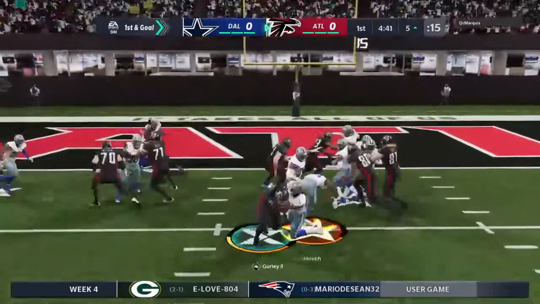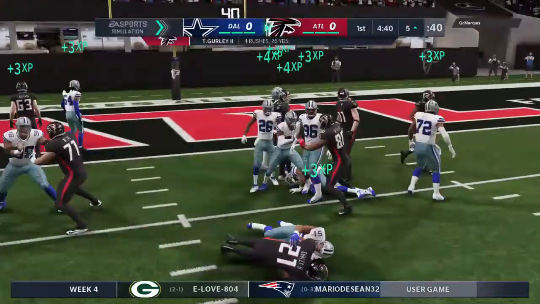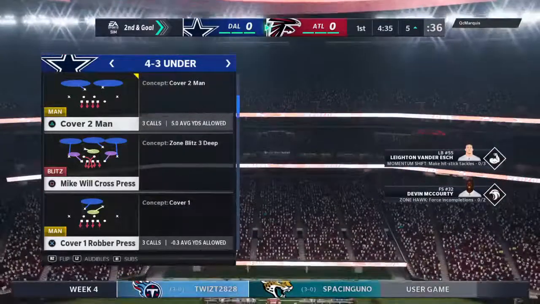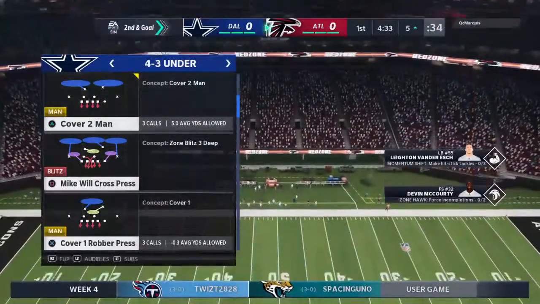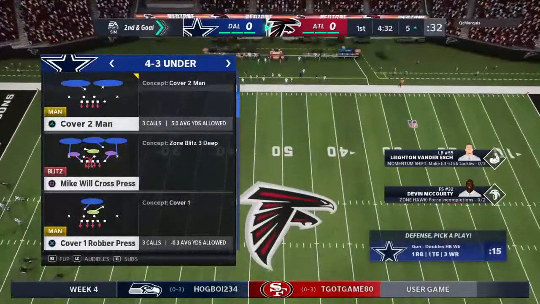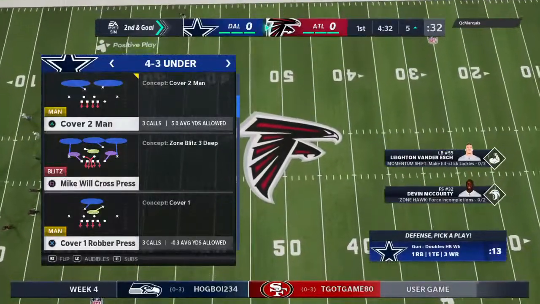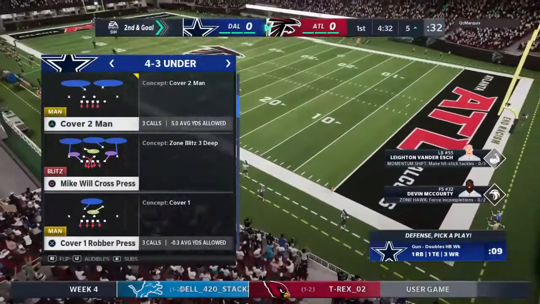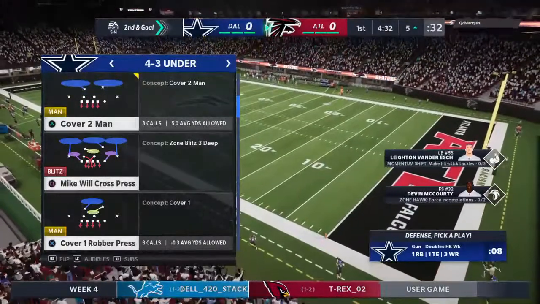On 1st and goal, Gurley. And a minuscule gain of maybe a yard from the 6 to the 5. Be interesting to see now what they do offensively down near the goal line after not much there that time. As the offensive play caller, that may change your sequence now. Instead of coming right back with a running play, you may have to go to the air.